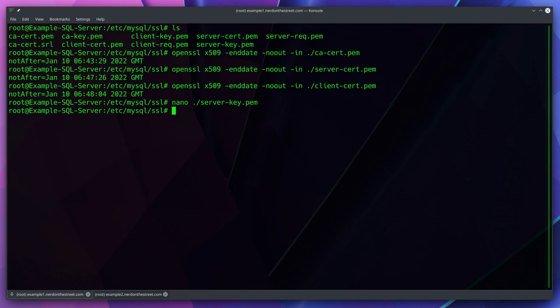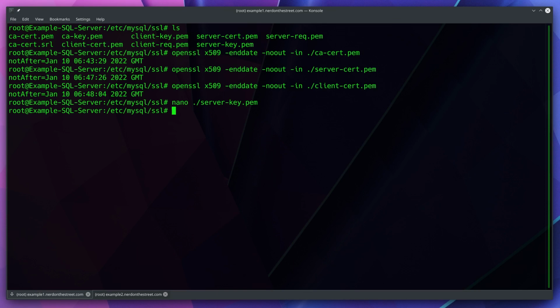However, MariaDB in particular does not work with these private keys as generated by OpenSSL. It needs an RSA key, and our private key is in RSA format, but the default format that it uses puts that RSA key in there, and then it's also got a little bit of metadata at the end. And MariaDB doesn't care about that metadata, and it doesn't know how to handle it. So MariaDB would give us an error message, or actually it wouldn't, it would just not work if we tried to use it with this server key. So we need to convert this server key.pem into a plain old RSA key. Like I said, same key, just without some of the metadata.